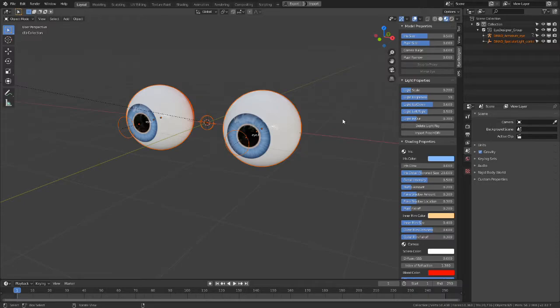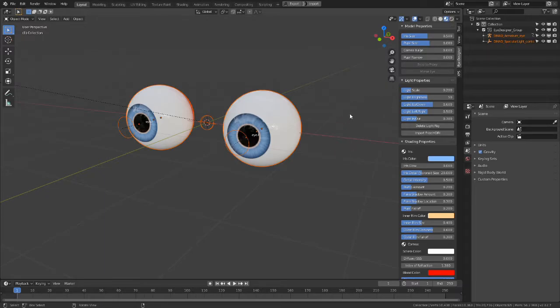Now this is not a Blender tutorial or the Danny Mac eye designer tutorial. I'm not gonna go over how to use Blender or how to use the eye designer. I'm only going to go over how to get the eyes to show up in ZBrush.